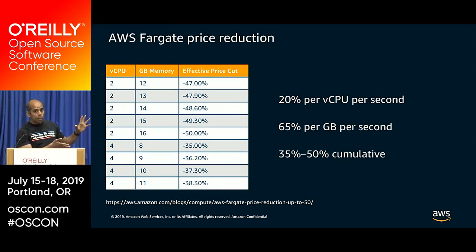Now, we have started deploying Fargate workloads. So if you're running in a particular region, depending upon where you are, you will be served by a Firecracker microVM in the backend. Because of the efficiency and the cost savings that we have seen internally in running our infrastructure, we did a cost reduction earlier this year for Fargate. If you're running a Fargate task, depending upon what CPU memory combination you're running, we have been able to do a 35% to 50% cumulative price reduction for you.